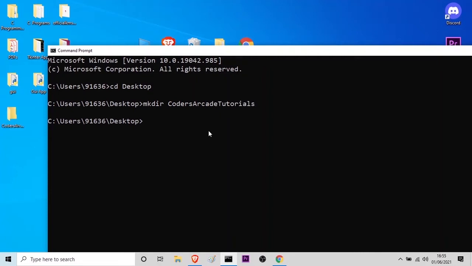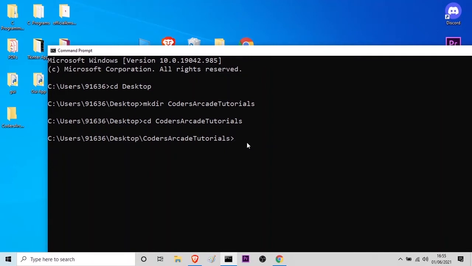Now I need to go to this directory. For that I will use the cd command, and then I will give the name of the directory. Then I will press enter. You can see the directory has been changed to the respective folder where I want to save my programs.